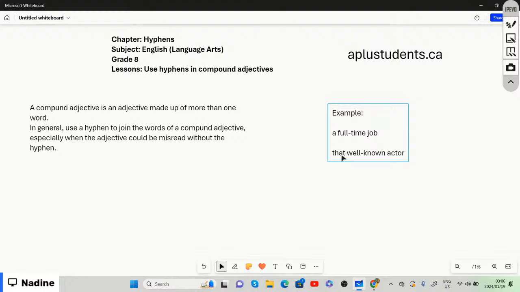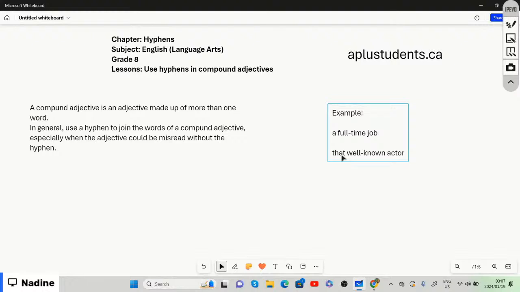So now we're going to look at compound adjectives, and we're going to find out what a compound adjective is. A compound adjective is an adjective that is made up of more than one word. Remember, if we talk about a compound sentence, it is usually two sentences joined maybe by a conjunction, for example.